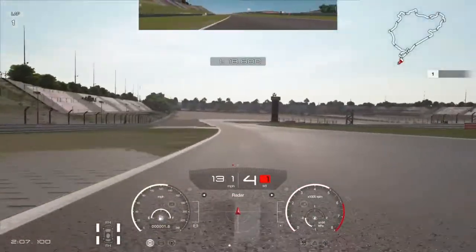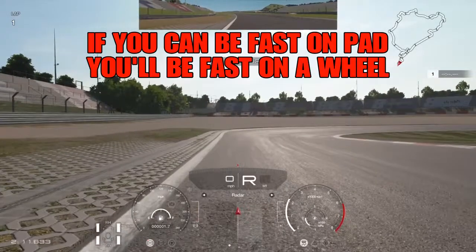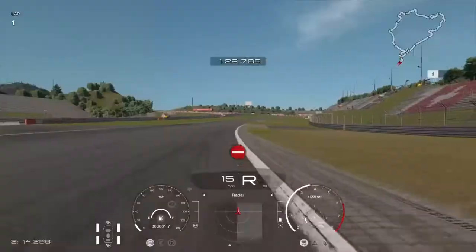By the way, just to let you guys know, this is on a joypad. I've not got the wheel set up. So yeah, I can drive on a joypad very well, manual gears too.